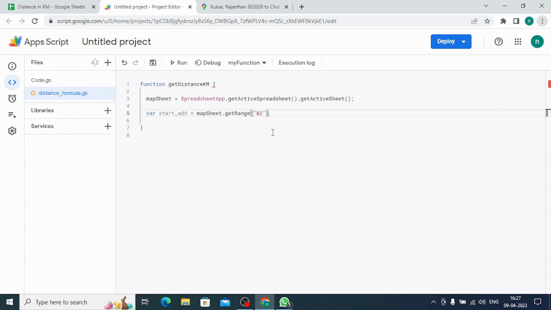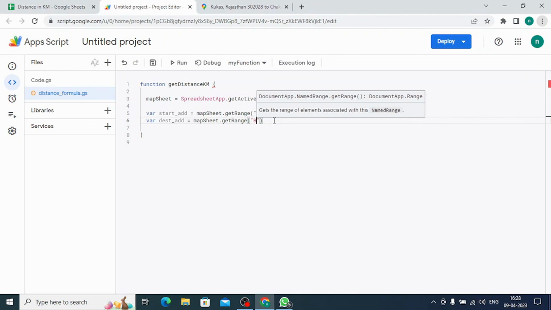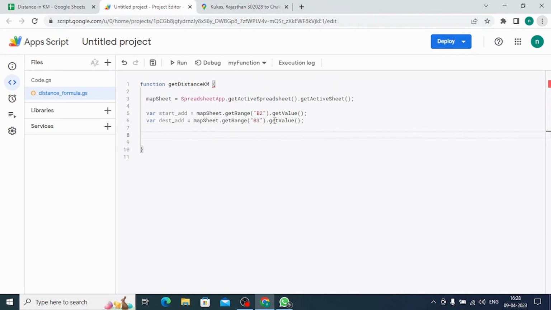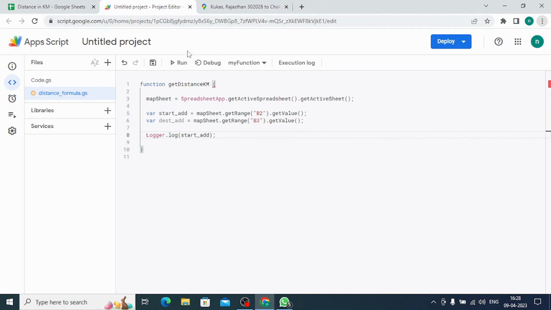So we will write getValue, and for the destination address, mapSheet.getRange B3.getValue. Let's check whether we are getting our addresses from it or not.